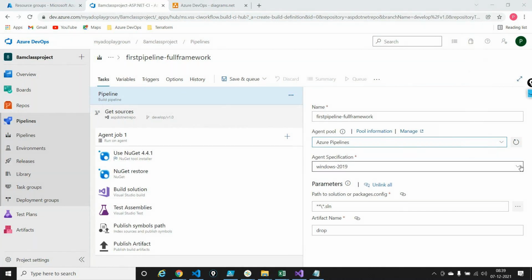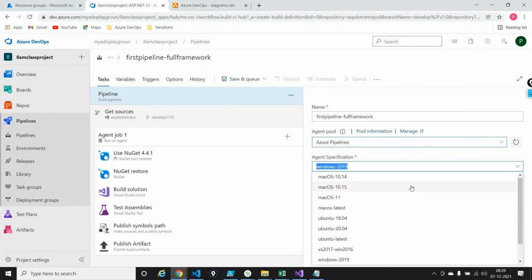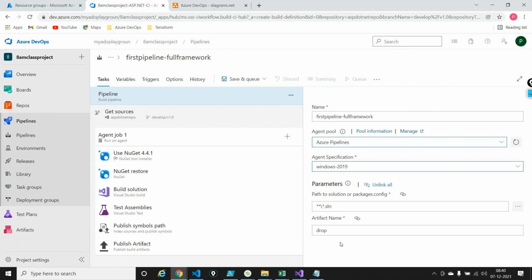You can also select multiple agents out here based upon your workload. Let's say you are building code for Macintosh operating system. You can use Mac OS. Let's say you are building something like Ubuntu. You can use Ubuntu latest. In my case, I am using Windows, right? I can select Windows latest. Or you can also select VS 2017 Win 2016, meaning give me a Windows Server 2016 with Visual Studio 2017 installed on top of it. I'll say, okay, fine, whatever is the Windows latest, like right now I'm just taking it is 2019 server right now.